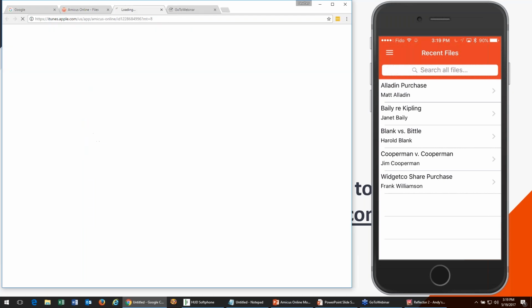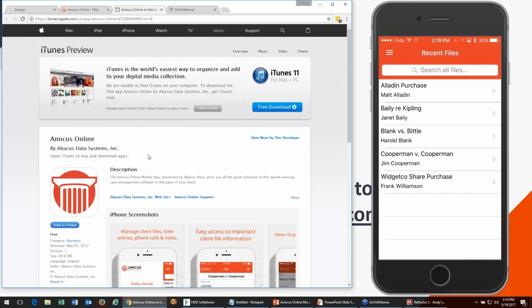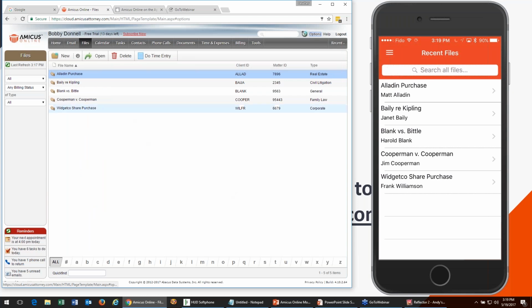And then if you click on that link, what you'll actually notice is you'll get an email message sent to you, so you'd have access to it on your phone. And this actually again just lists that we've got the mobile app. And then from your phone, you can just click that option. So we tried to make it even easier to install it. But if you used the beta, you'll need to uninstall the beta version and install the new Amicus Online mobile app itself. So this is generally available worldwide now.